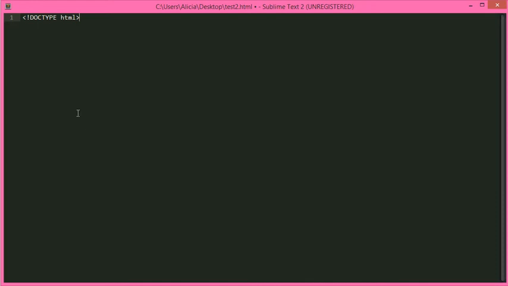So in this example, this is the doctype you use for HTML5. If we were writing an HTML4 page, we would use a slightly different doctype. Same as for XHTML5, it would be a slightly different doctype, XHTML4. And it's very important that you put the doctype because otherwise the browser will automatically detect what version of HTML you're running and might get it wrong.